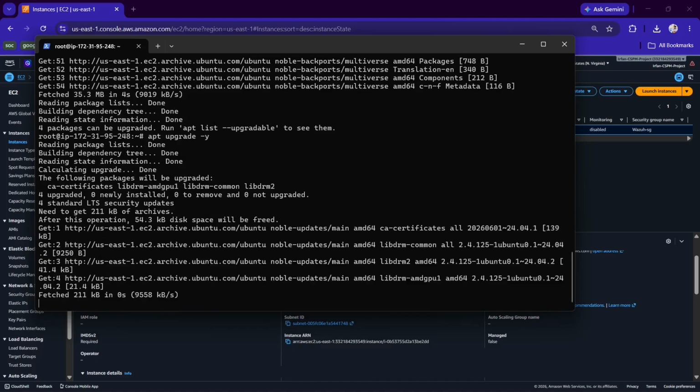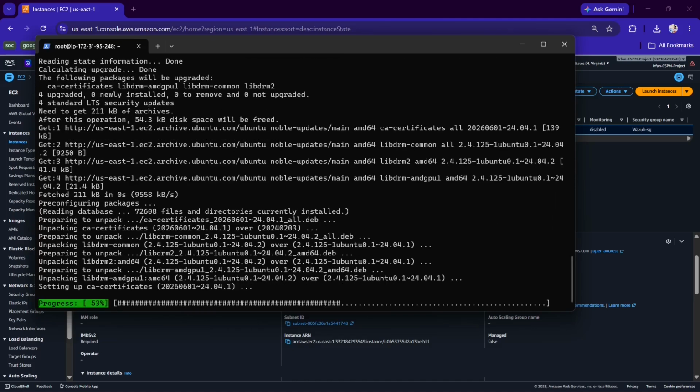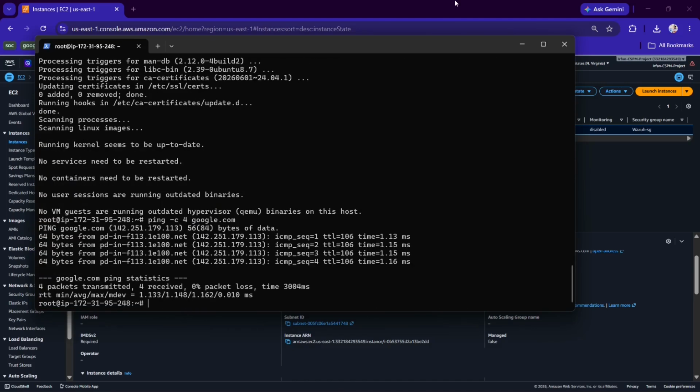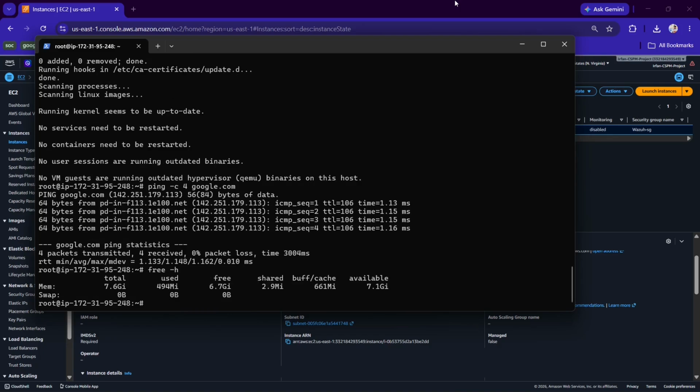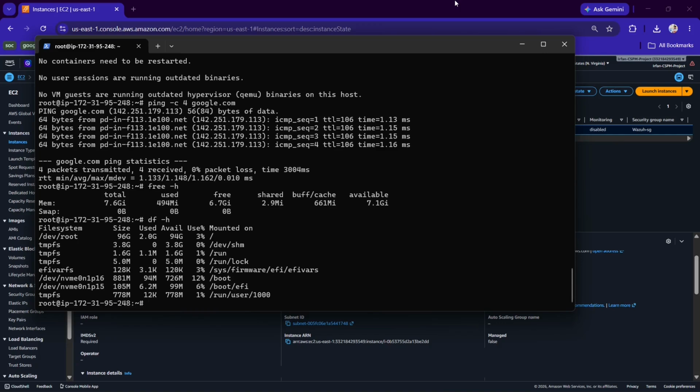Once that too is done, our Wazuh server is working properly now. As you can see, we have plenty of RAM remaining, and we can see which processes are running and the percentage of storage we have used.